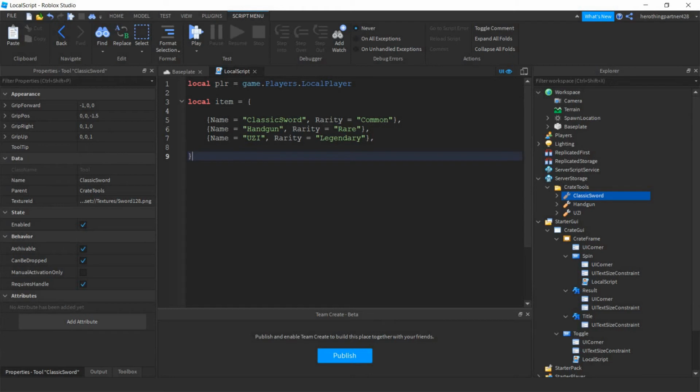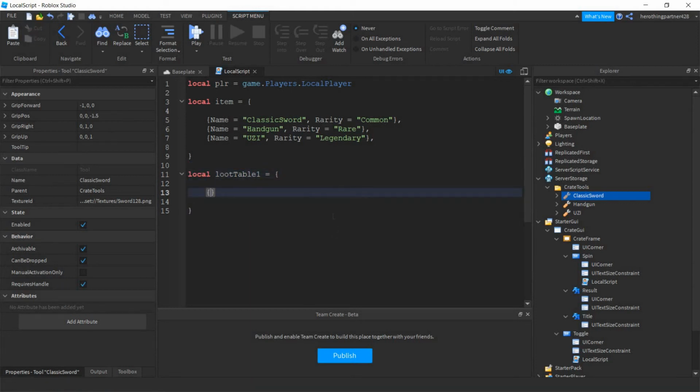So now right here we're gonna do our rarity thing. I don't know what it's called. So I'm gonna do local loot table 1 equals to brackets. So here we go. This is our loot table 1.